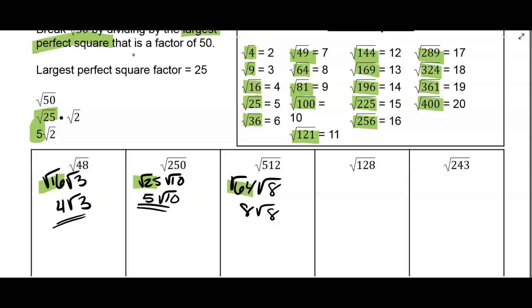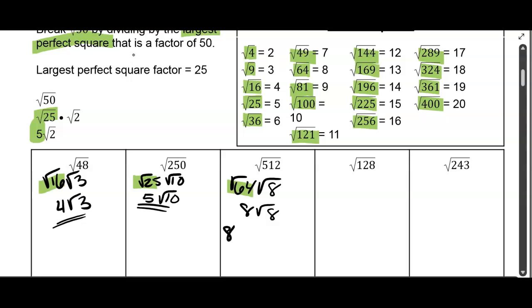So let's say you choose a perfect square that's not the largest. Be careful. Always double check that you can't reduce further. So if I look at the square root of 8, I'm going to ask myself, how can I multiply to get 8? Well, I can get 1 times 8, which are not perfect squares. And I can also do 4 times 2. 4 is a perfect square. So square root of 8 still has a perfect square inside of it, which means I didn't reduce it as far as I could. Now you can go back and try to look for your larger perfect square, or we can keep working from here.